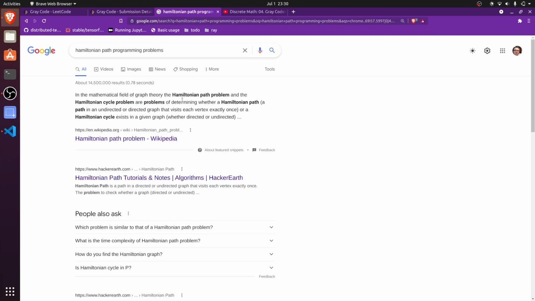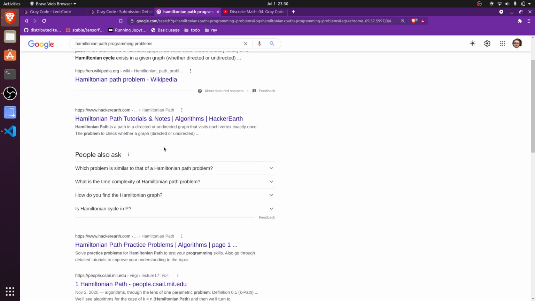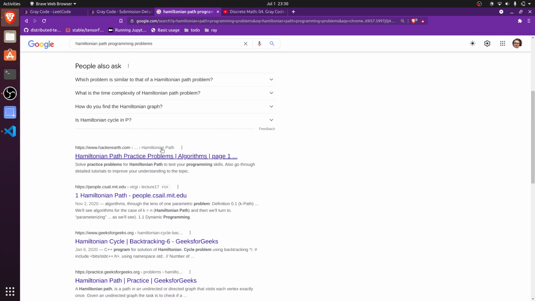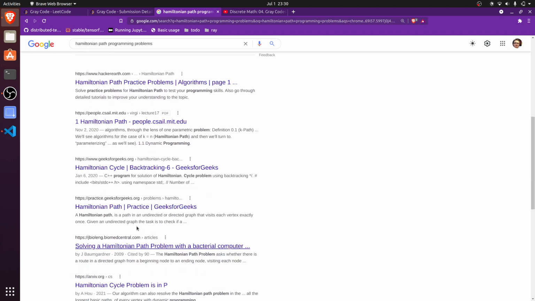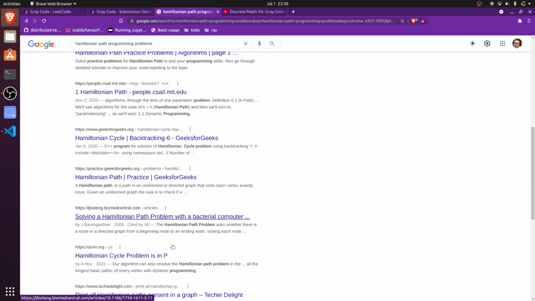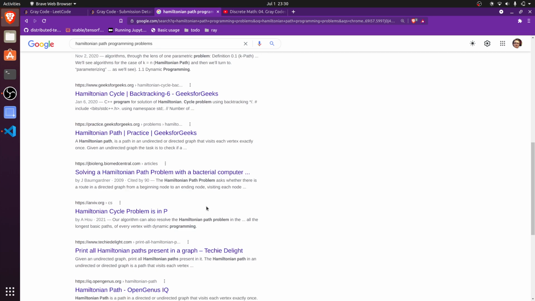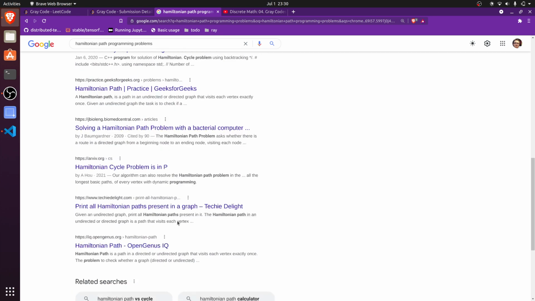To explore this further, you might want to look at some tutorials on this. Let's find a problem: backtracking Hamiltonian cycle, print all Hamiltonian paths present in a graph.